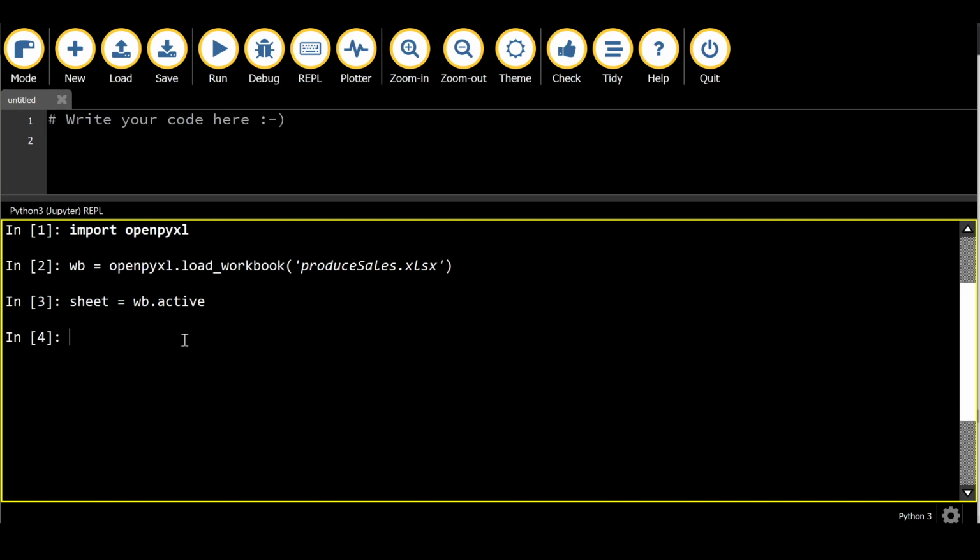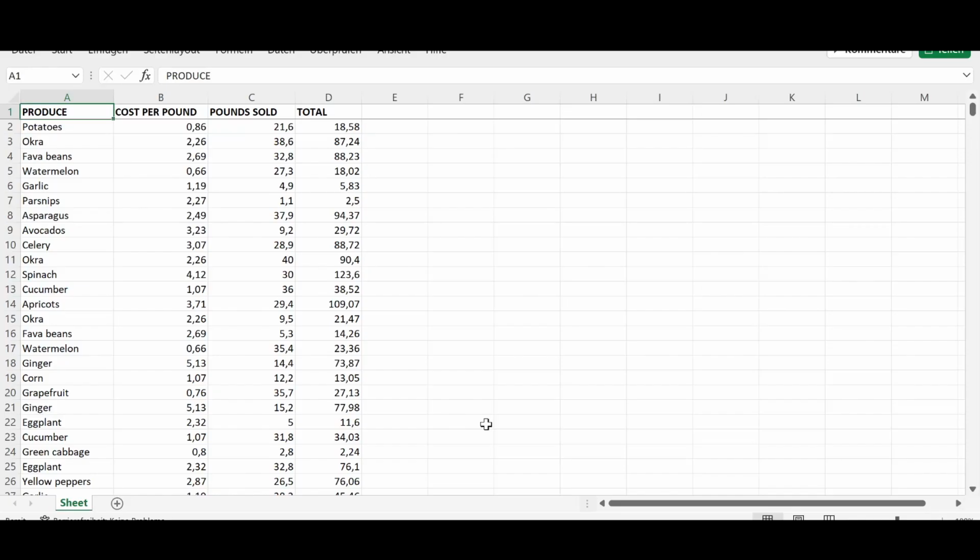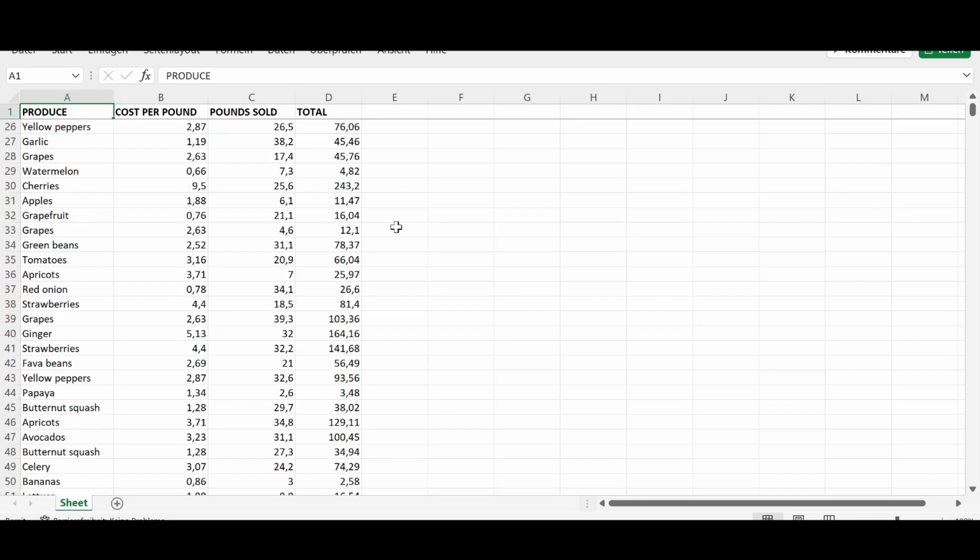For that, we're going to select the active sheet, and then we are calling freeze panes on that active sheet, and we are setting it to A2. That means the rows above A2, so the first row, will be frozen. Then of course we need to save that under a name, so in this case we are just going to call that Excel sheet freeze example. If we open up that spreadsheet, we can see the first row here is frozen, meaning if we scroll down, the first row will always stay in place.